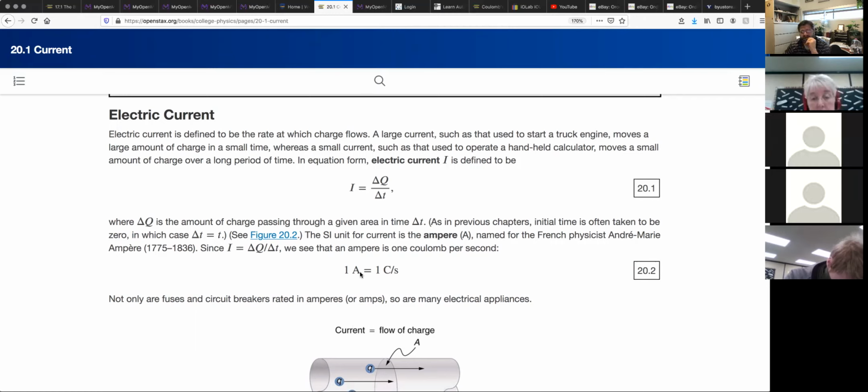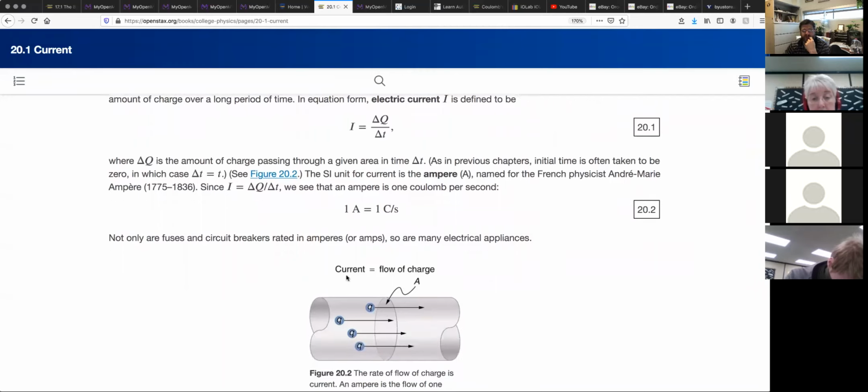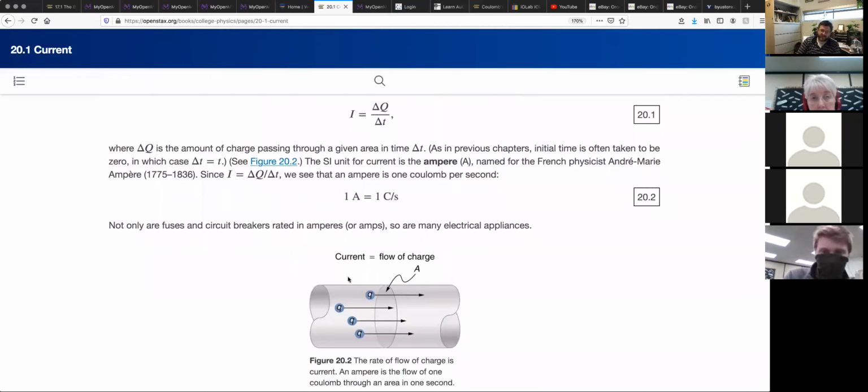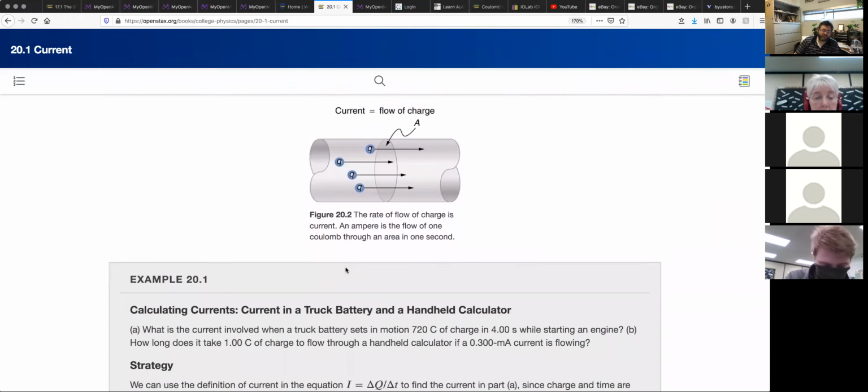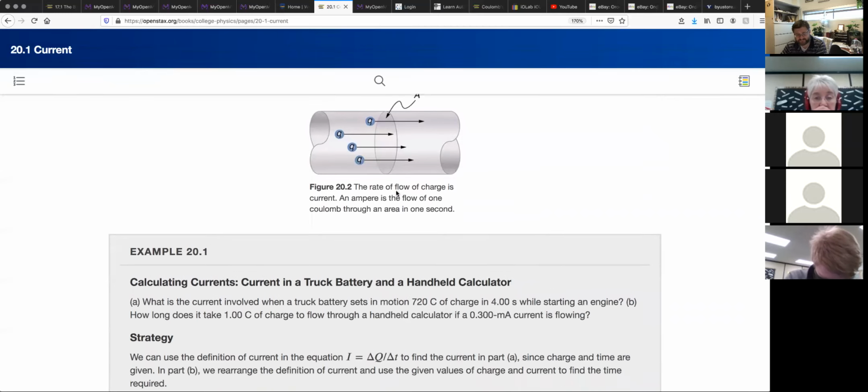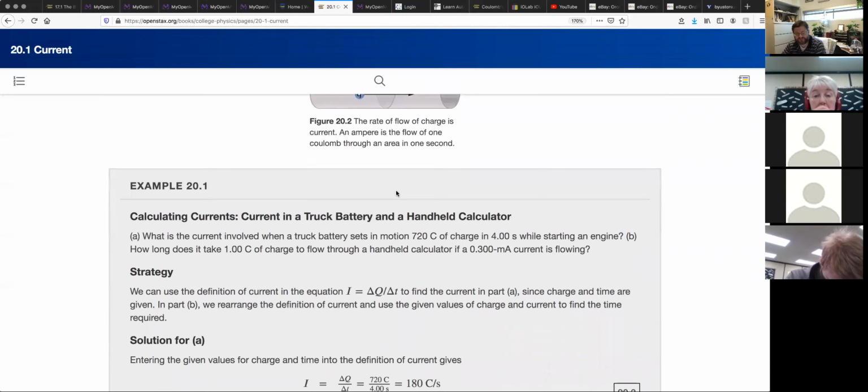Most things are drawing fractions of an amp or even milliamps, thousandths of an amp, or microamps, like your cell phone. The amounts of current flowing around your cell phone are very, very low, in the microamp, milliamp kind of range. So anyway, we have to think of a flow in 3 dimensions, because it is in 3 dimensions. You are going to have current flowing through space in some way, usually through a wire. And so they show a cross section of a wire here, kind of a cylinder representing a copper wire maybe, and charge flowing through it. And it's flowing through this cross-sectional area A that we have here.